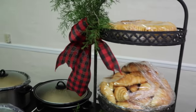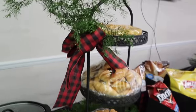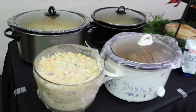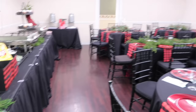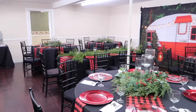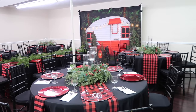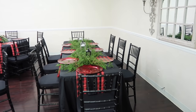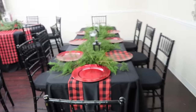And as you can see there, I use the bins to hold the chips, and then I had the three-tier stands for like crackers and things like that, and on the end it was like the space for crock pots. But it turned out absolutely gorgeous. In the back, I have a camper backdrop that I borrowed from my dear friend and photographer Keelan Walker Photography.